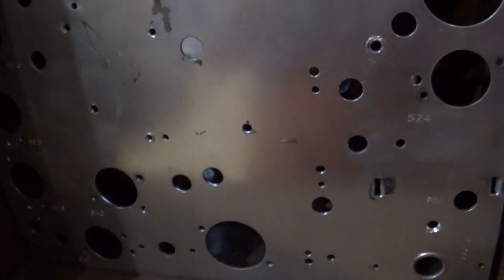When I was talking before about reinforcing it, obviously these joints are really old. Let's see if I can get some light in here. You can see that. Alright, so there's the Atwater Kent label. These joints are really old though, and if I start putting a handle on here and lifting this thing up from the top, it's going to separate. You'll see one of the chocks is missing here. So I'm going to have to fix that. But that's the plan. I'll update you as I get a little bit further along.